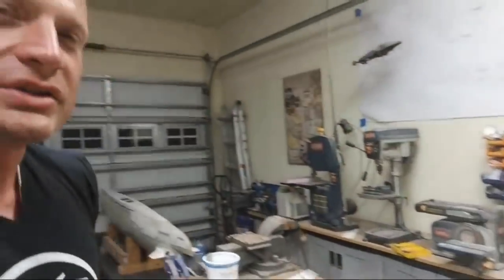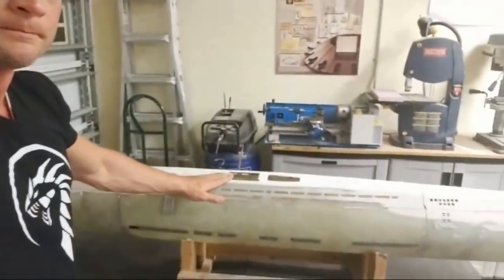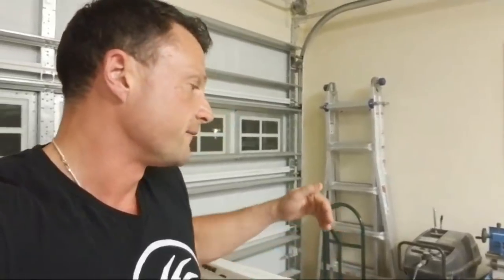One of the challenges with this, and a lot of functional components that you would have in a model submarine, is making everything fit. As you can see, that conning tower is right in the middle of the boat. Unfortunately, that is typically where you will put your ballast tank. So that is going to formulate a little bit of a challenge for me. There are a few different ways to attack it. I can split the ballast tank left and right, or front and back, but then of course you've got to accommodate room for your drive system, your batteries, and all sorts of things like that. So stay tuned for that. We'll have a lot more information on that coming.